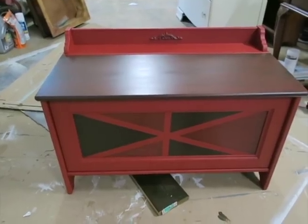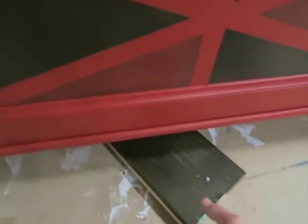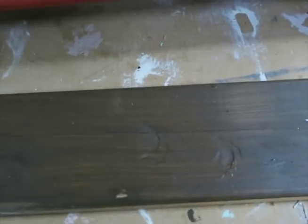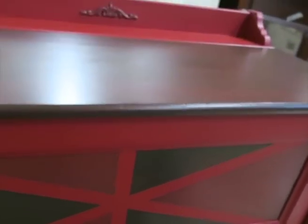But this No Pain Gel Stain was so easy to use. I absolutely love it. You can still see the board down here. This is that board that I did. And I mean, that looks nice. So I'm very excited about it. And it was so easy. I couldn't believe how easy this was.